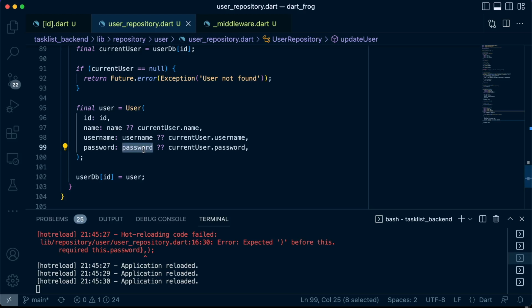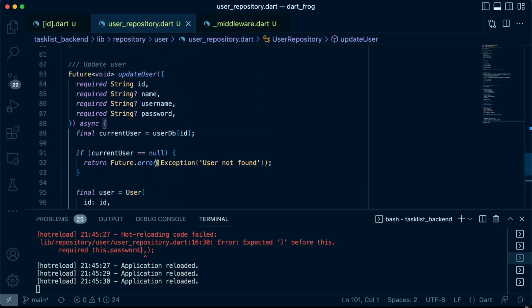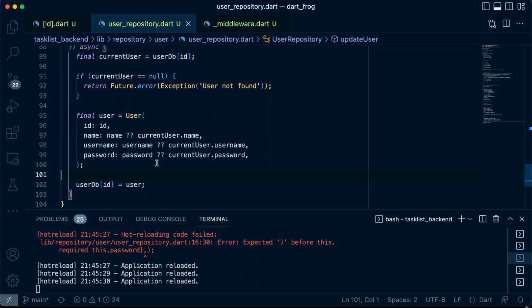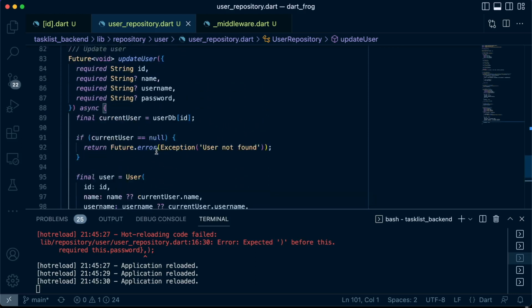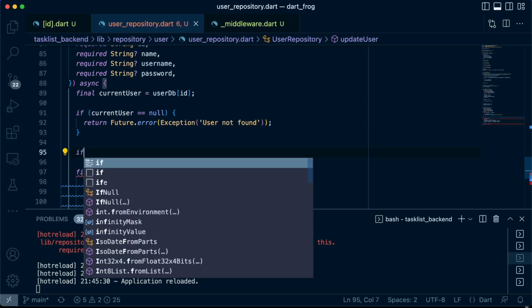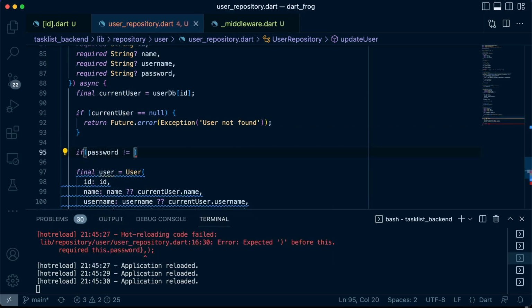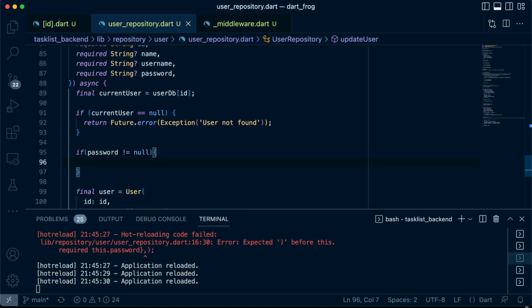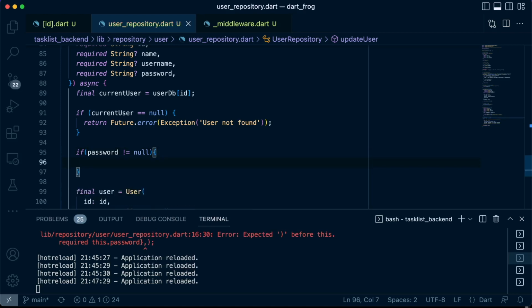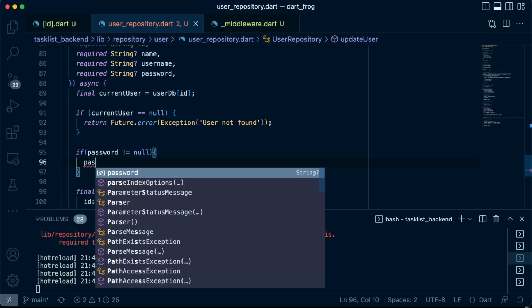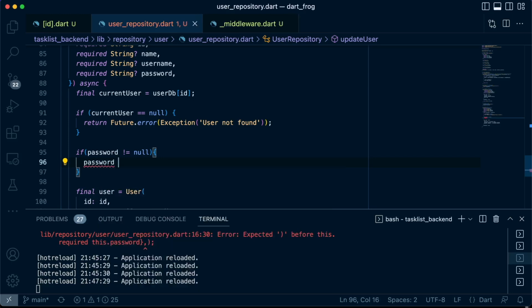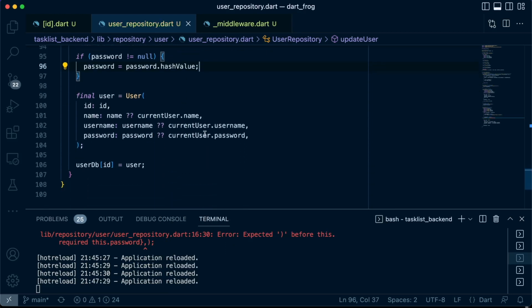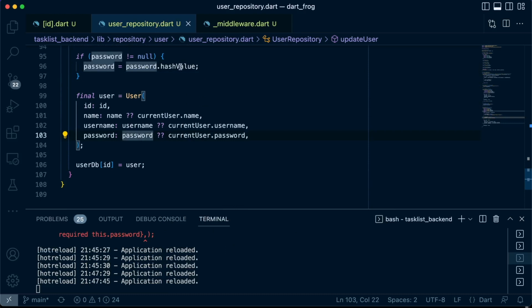So if it's still that plain text, we'll always have issues when getting, because the get uses the username and the hash value of the password. So in short, we should do something like: if password is not equal to null, if the users decide to pass the password, or in case we implement a feature to update or change the password and they pass it, we need to reinitiate that password as the password dot hash value, so that whatever is stored is the hash, the SHA-256 version of the password.